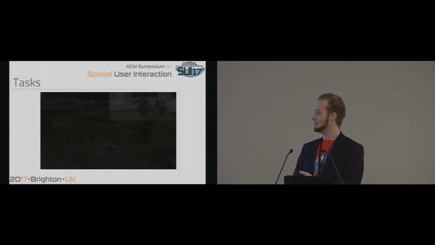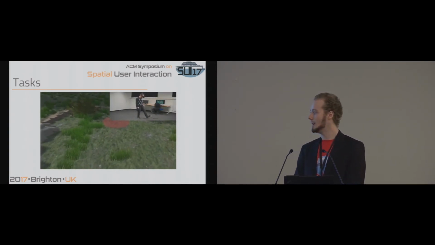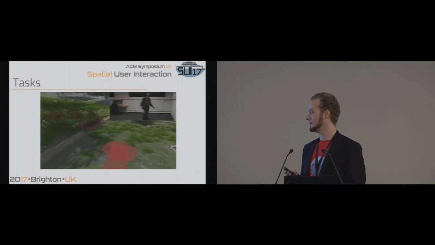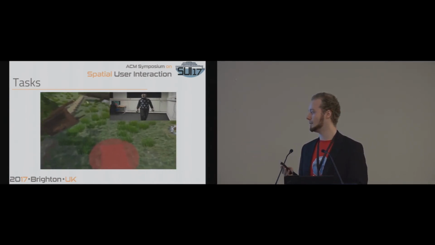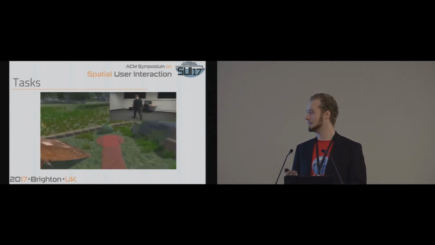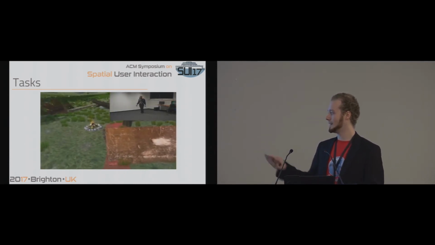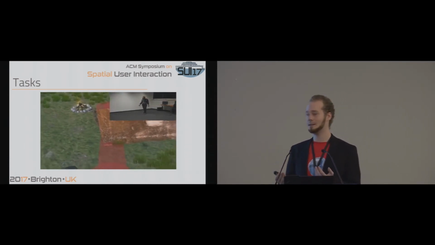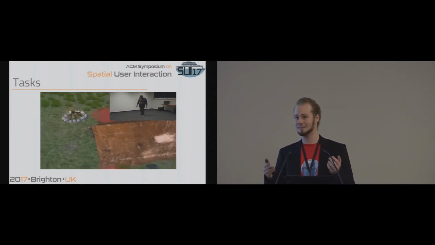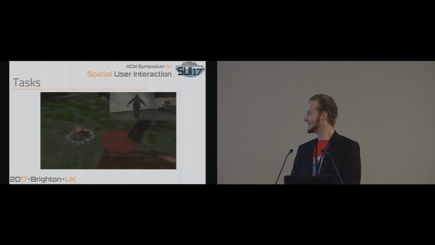Now, once again, we have the red path which the user has to follow. But soon after, the path will lead through some virtual objects like the fireplace you can see on the right or the tent behind it. And it was very nice to see how the users reacted to these kinds of difficulties. So now the path leads to a tent, and the users were thinking, what should I do now? Should I walk around this tent? Should I go over it? It was really interesting to see how they reacted to this.